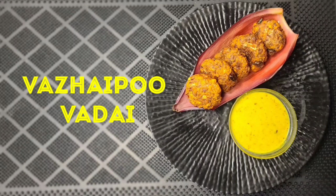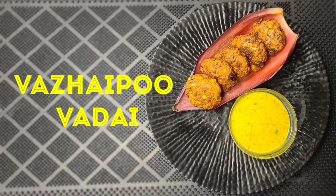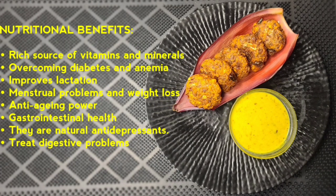Guys, today's recipe is Vazhaipoo Vadai, so let's start. So these are the benefits of consuming this vadai.